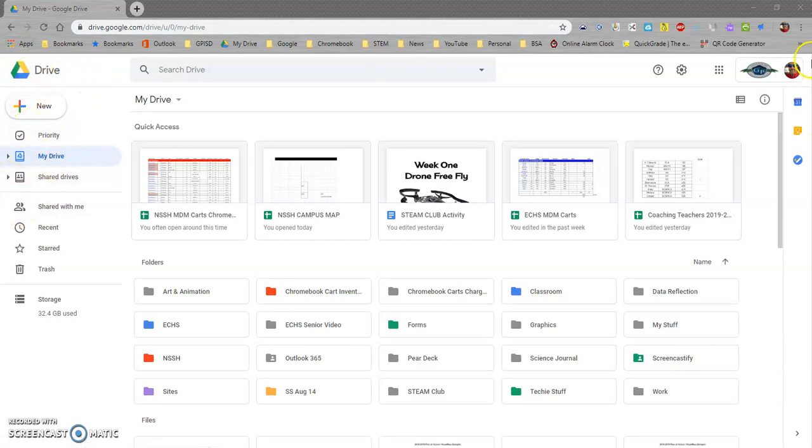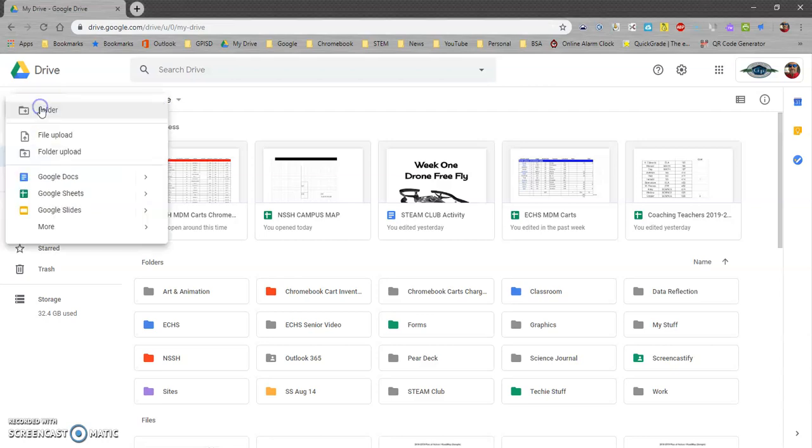Okay, so once you're in your Drive, make sure you're signed in. You'll know because you'll have either your picture or the letter of your last name over here. I think it's last name, or maybe it's 2 letters. But anyways, you'll see the circle will have those letters, and when you hover over it, you'll see that you're in your Google account. You want to be in your GP Apps account, so make sure that you're not using your personal Gmail.